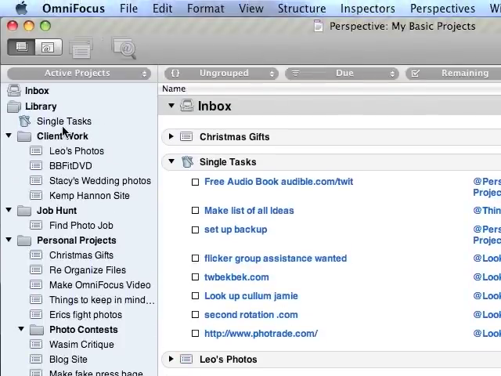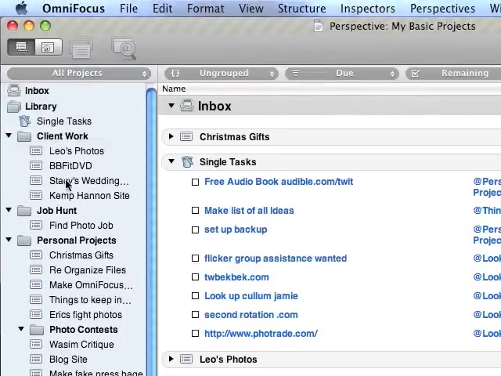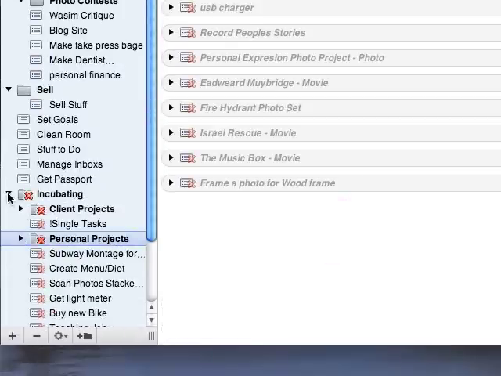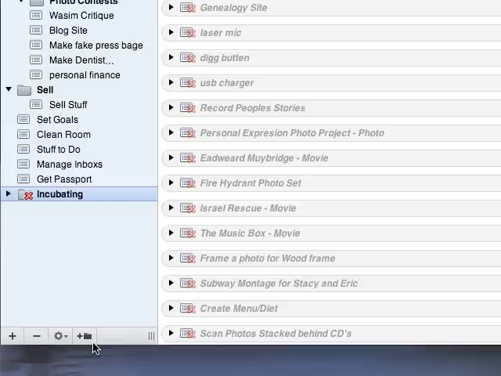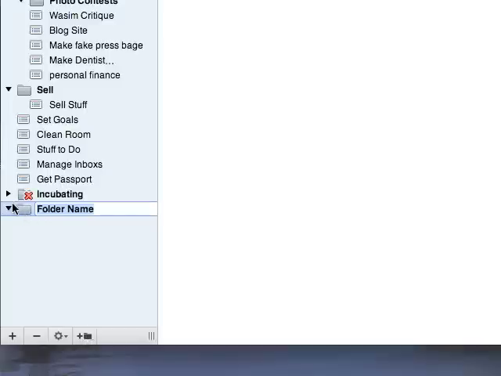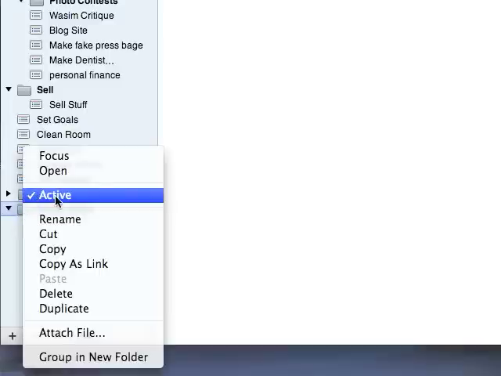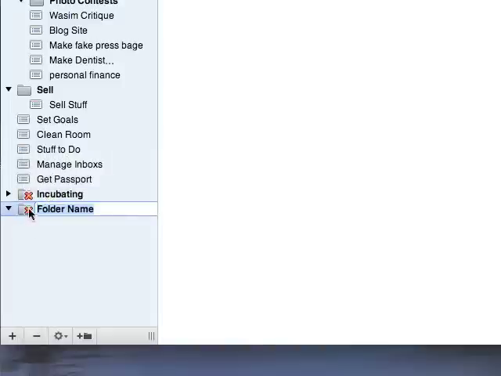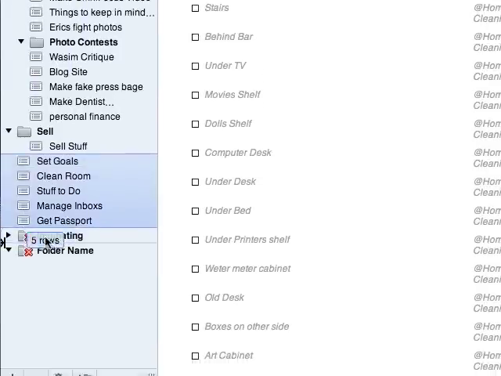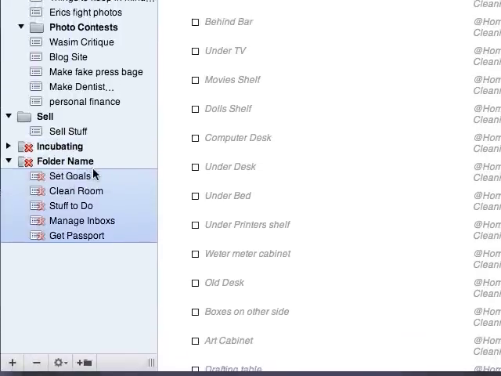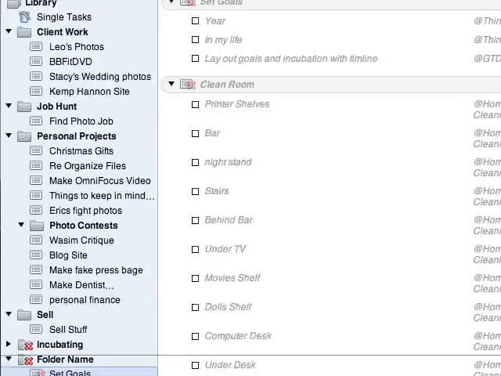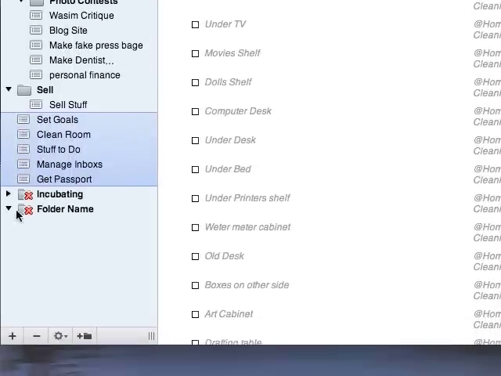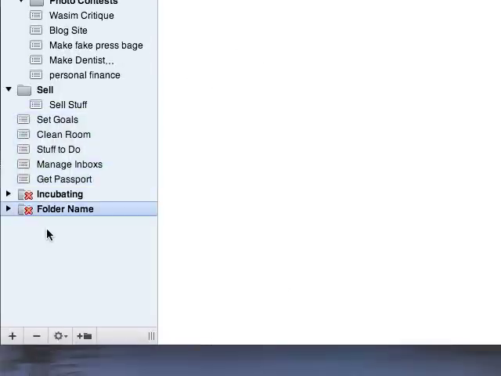Anyway, let me show you how you make that folder. I'll show that again, and here they all are. To make that folder, all you do is click on Add New Folder, name it something, and right-click on the folder and choose Inactive or Active, with the checkbox next to it. And now it has this little X next to it. Anything I drop into this folder, let's say I drop all of these projects into that folder, all of them become inactive and they no longer show up in my to-do list. I'm just going to undo that because I don't actually want to make all of those inactive.